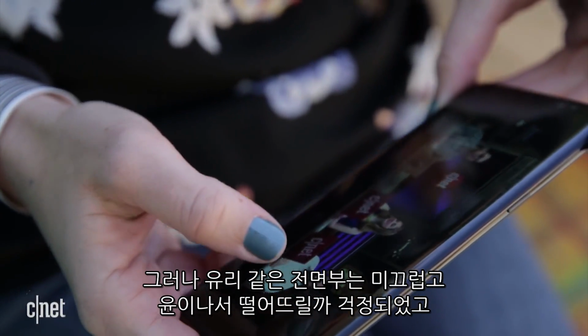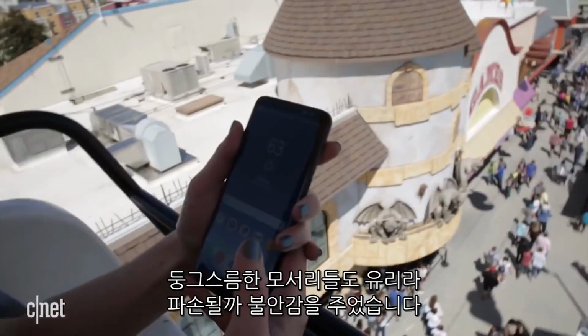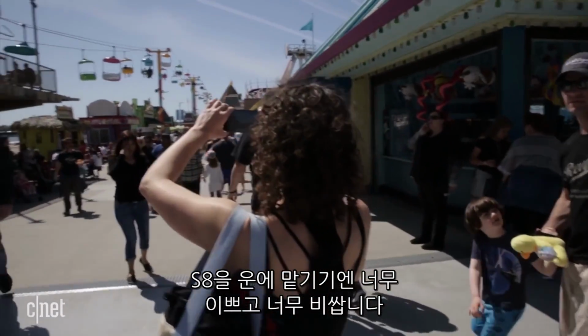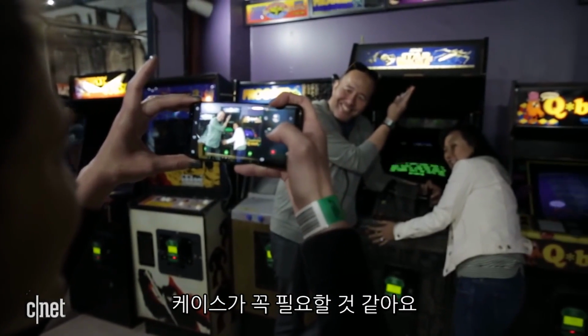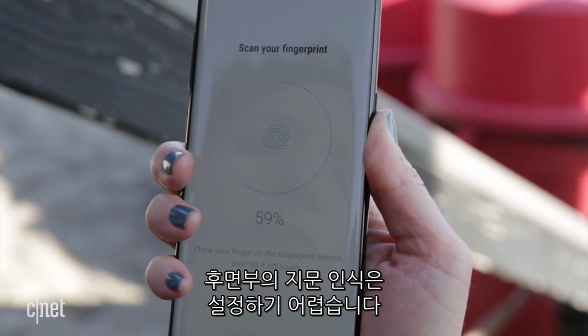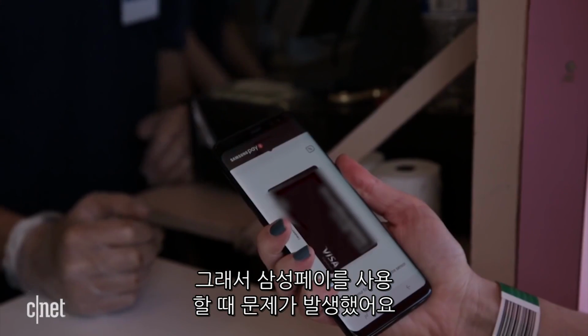But the all-glass phone felt so slick and glossy, I was worried I'd drop it. Rounded edges plus glass equals breakage anxiety, and the S8 is too pretty and too pricey to leave to chance. I think a case is a really good idea. Also, the fingerprint reader on the back was a pain to set up. It's off-center, and finding it blind was hit or miss, which was a problem when using Samsung Pay.